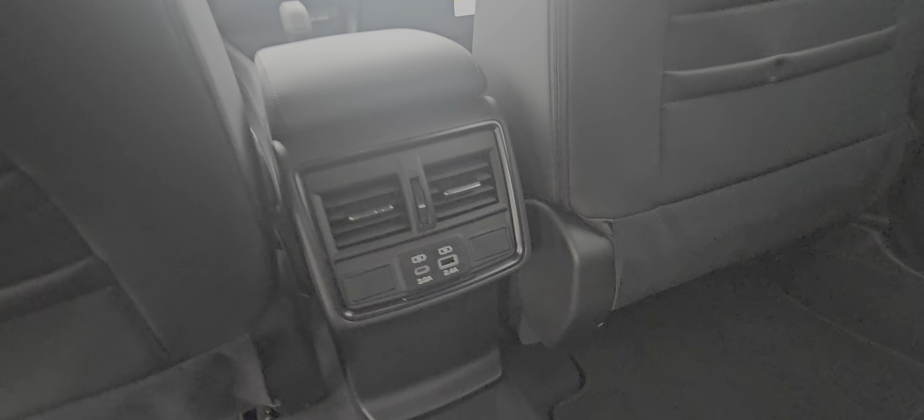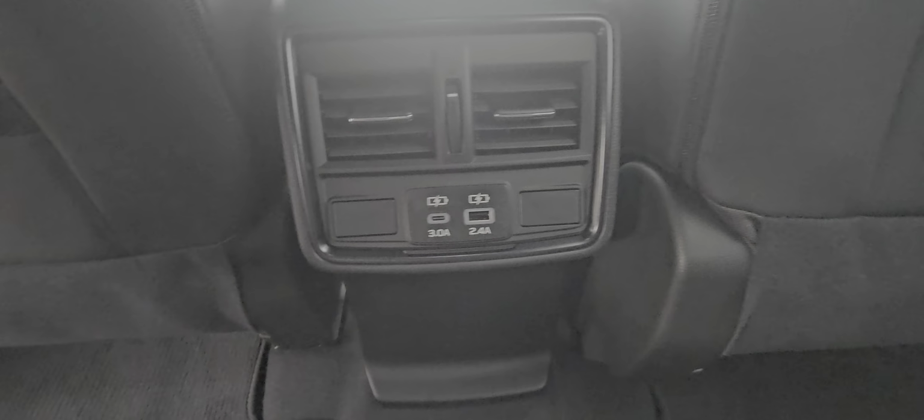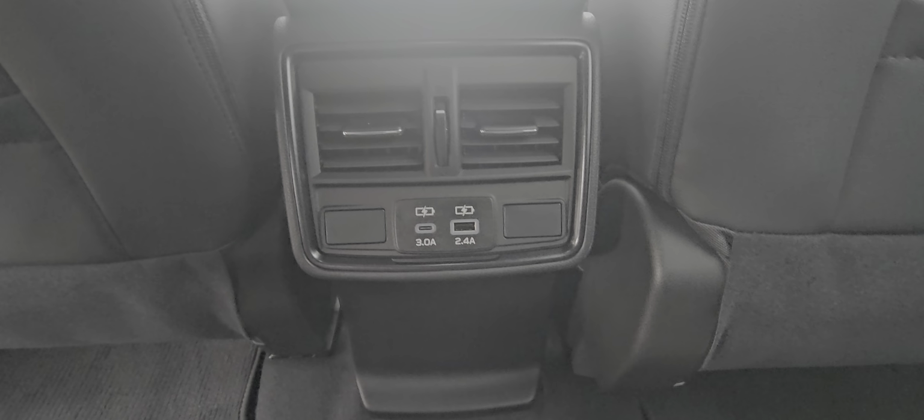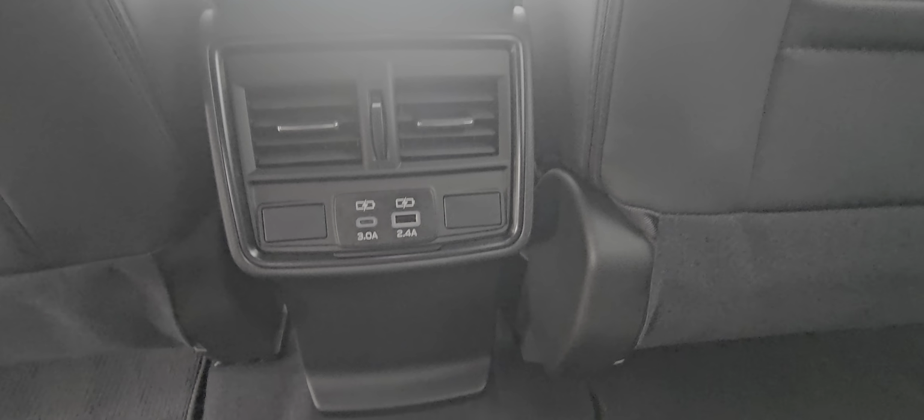Out of the center console, we have vents, in addition to the vents underneath the front seats facing rearward, so you've got a lot of airflow to the second row. We have 2 USBs that are illuminated when the lights are turned on, and that's for charging, no music capability through that. We've got 3 map back pockets on the backs of both front seats.